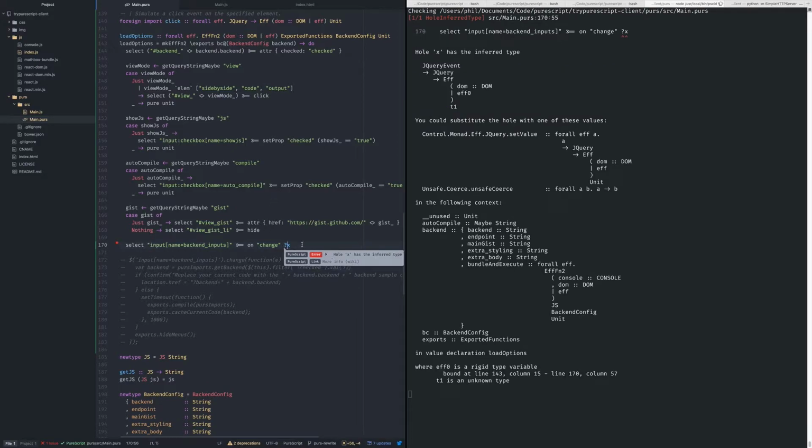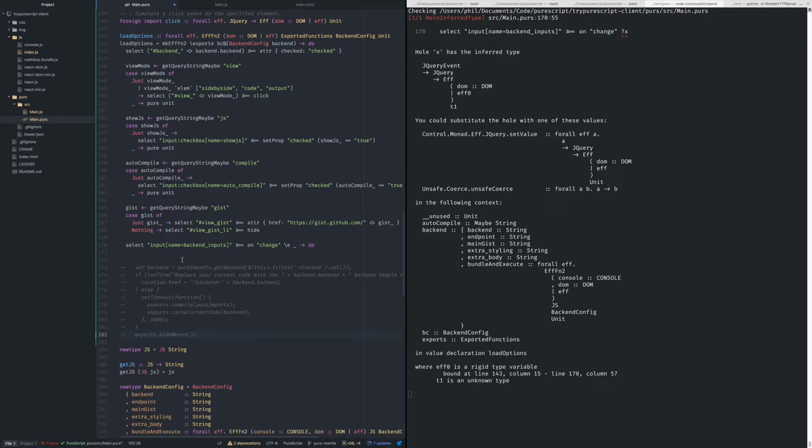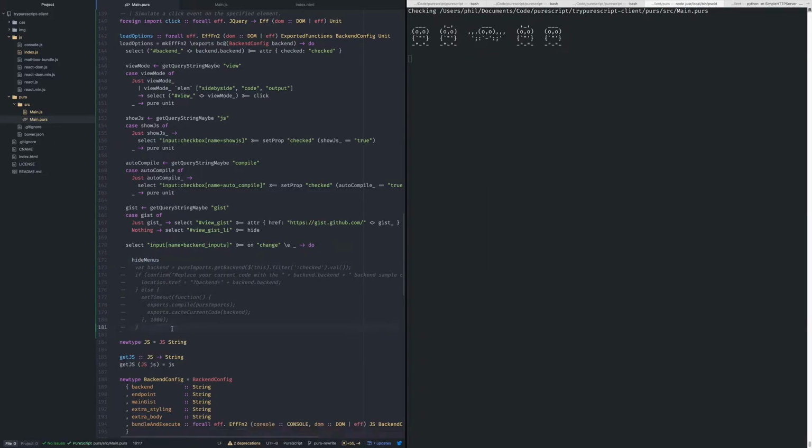Okay, so let's say we need the event, and we presumably don't need the reference to the jQuery object. I don't see it here. It's this reference, so that's fine. So we've gotten rid of this piece. The last thing we're going to do is call hide menus, so let's just do that here. And then this all belongs here.